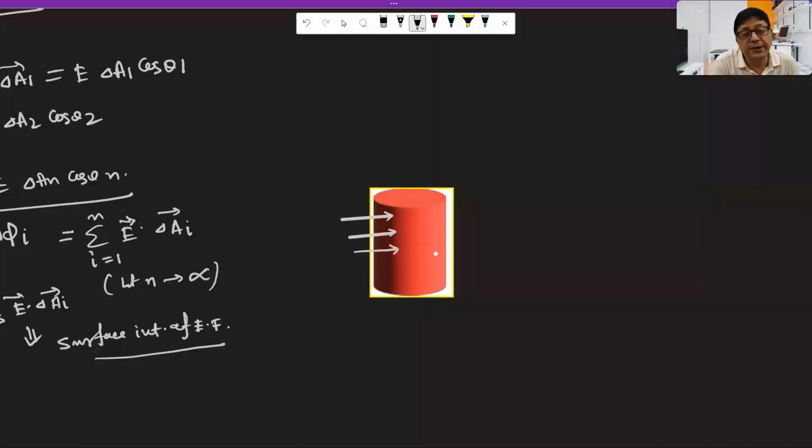These are three different cases we are discussing. Field lines going this way. How do I account for this? Curved surface. This is not a closed one. How do I account for this? How much area are these field lines covering if it is placed in a uniform electric field?